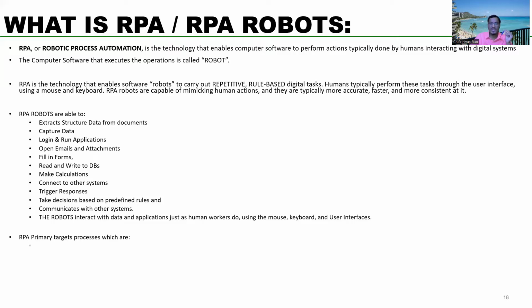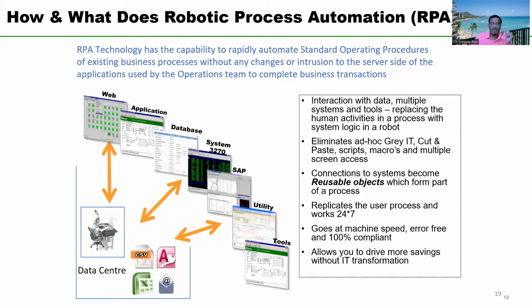In this case, what are the processes where we can implement RPA? If the process is highly manual, the work is repetitive, the same work is going to be done, the work is rule based, and it has low exceptions and standard inputs and outputs, then this process is the best candidate for the implementation of RPA. This is exactly what I explained previously, and I'm showing it in pictorial form.